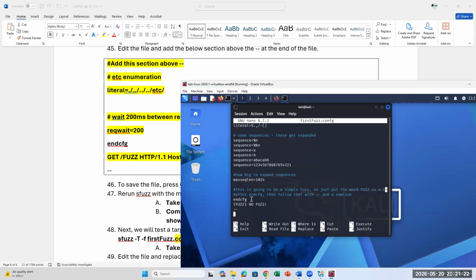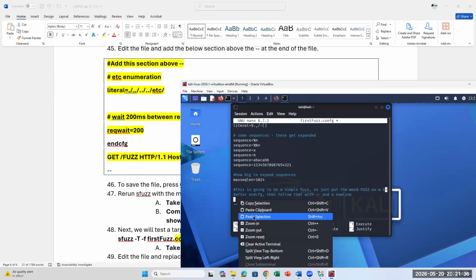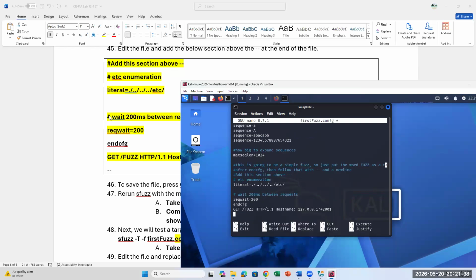So what I'm going to do is go down here and delete these two lines, then give myself an empty line and paste in the copied text. So I just copied the whole thing.